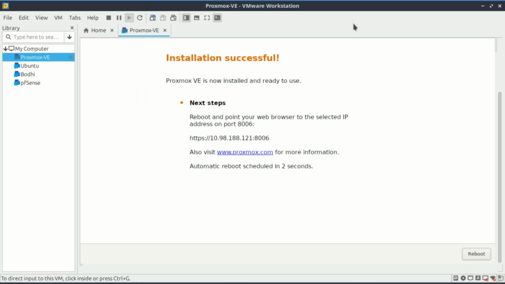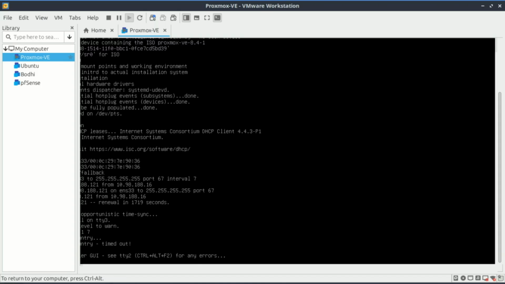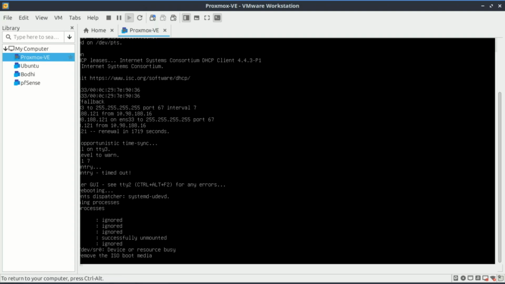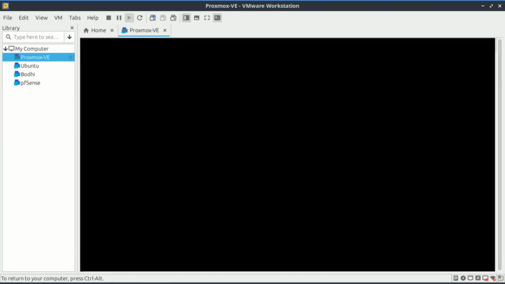Once done, the system will reboot and you'll see a message telling you to access the Proxmox web interface at the IP address given to the Proxmox.